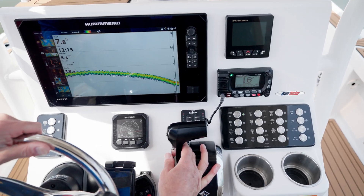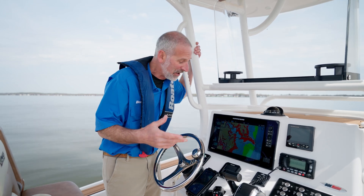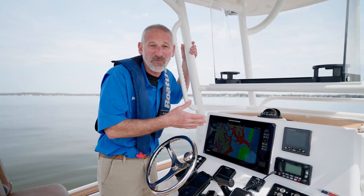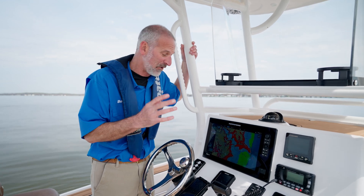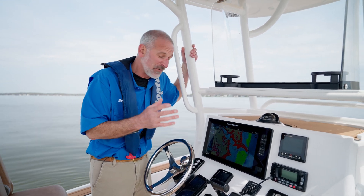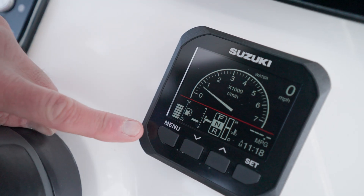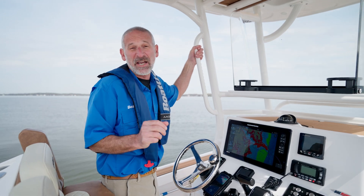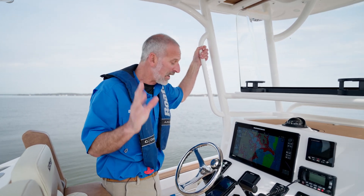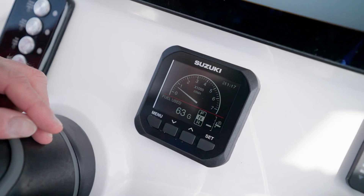Here's the scoop people — those digital gauges need to be calibrated. The problem is a lot of boat builders don't calibrate the fuel gauge before they deliver the boat, and your dealer may or may not either. So when you take delivery of a new boat, if you don't know for sure that thing's been calibrated properly, it may show you half a tank when in fact you've got no fuel. Google up your owner's manual to find out the specific way you calibrate your gauge. Once you do so, you might find that it works really well.